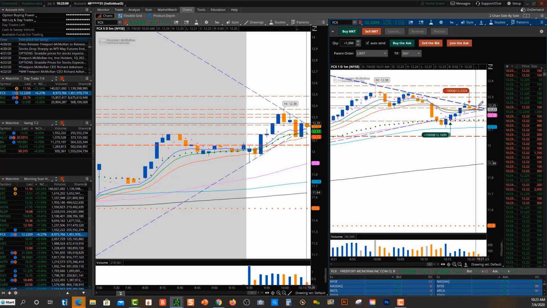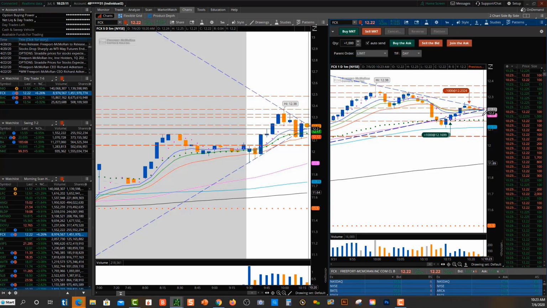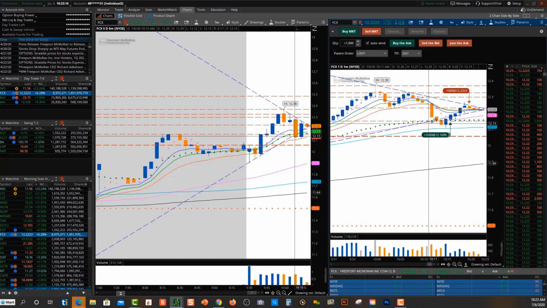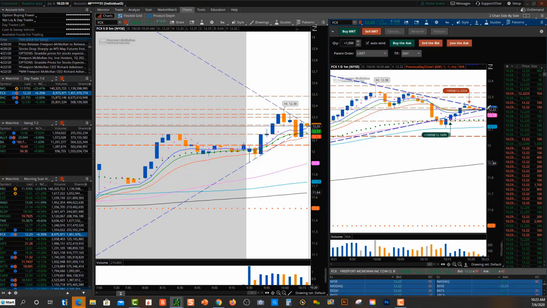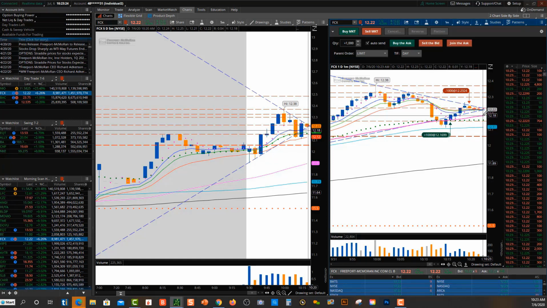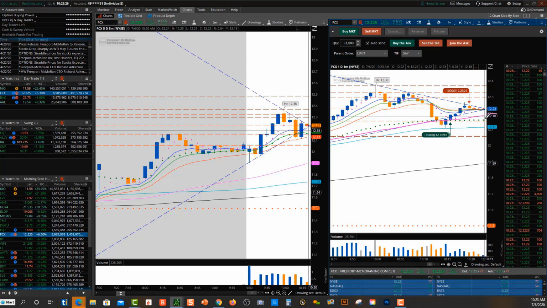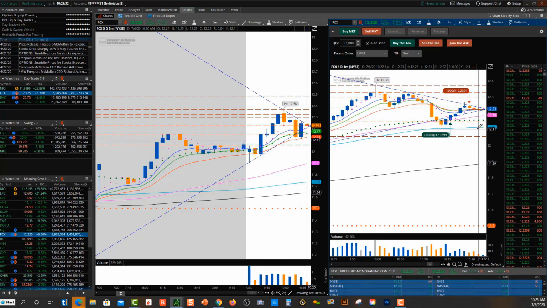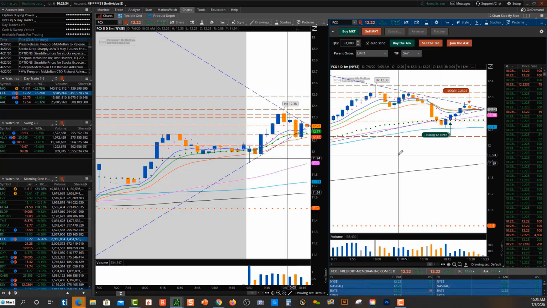But if not, again, it's still hitting resistance and kind of failing right down to the support level, that previous angular support right over here. So we're going to watch right here, see if price can get above the 1224.25 level. If not, you can look at that 50 SMA on a 1-minute down here as support, and then also VWAP down here. So give this another 30 seconds or so.